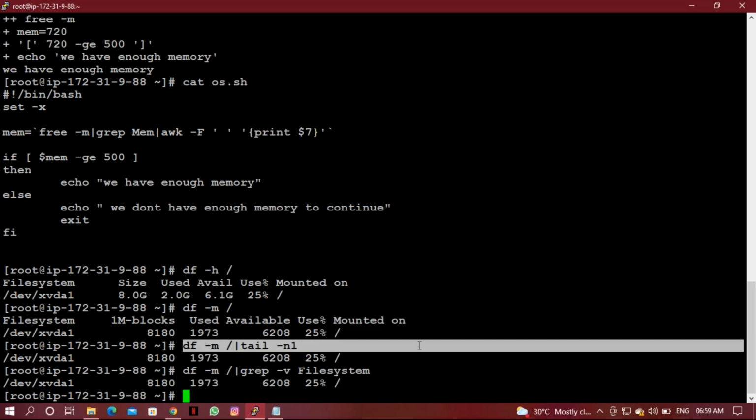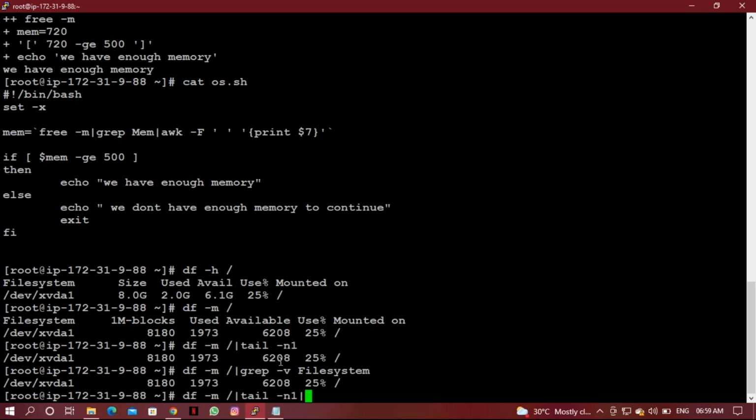Okay, here I need only my available memory. So what should I do? Again, awk. See, guys, all your text processing tools only. If you know text processing tools and variables, that's it.